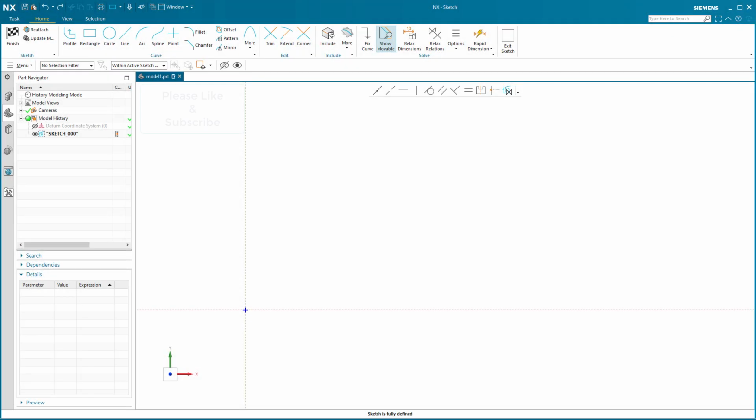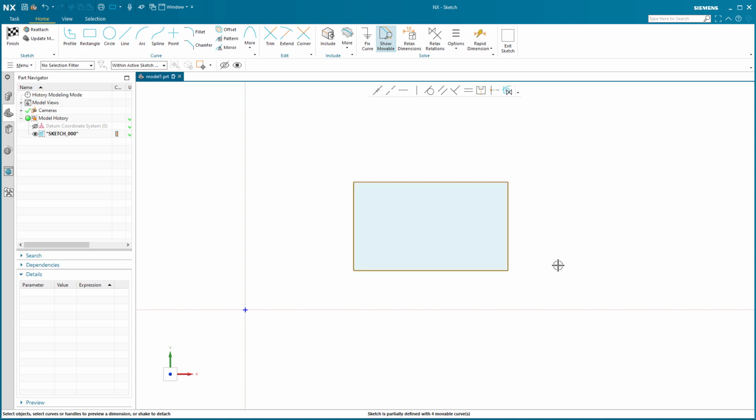And I got a question about lines that were placed either horizontal or vertical, or had a persistent relation or something along those lines that made it horizontal or vertical. And I want to break that and make it an angle. So I'm going to go in and start out with a rectangle. Nope, I'm doing two diagonal points.